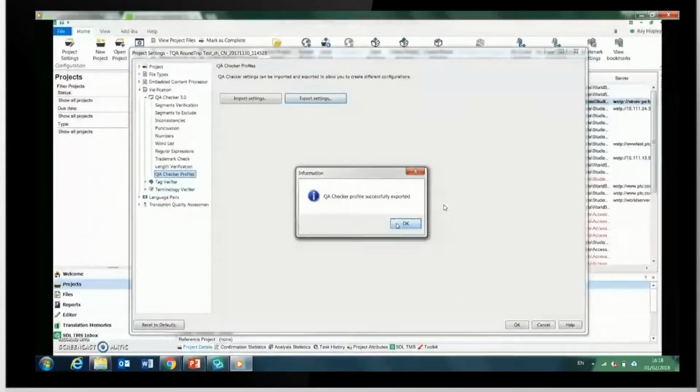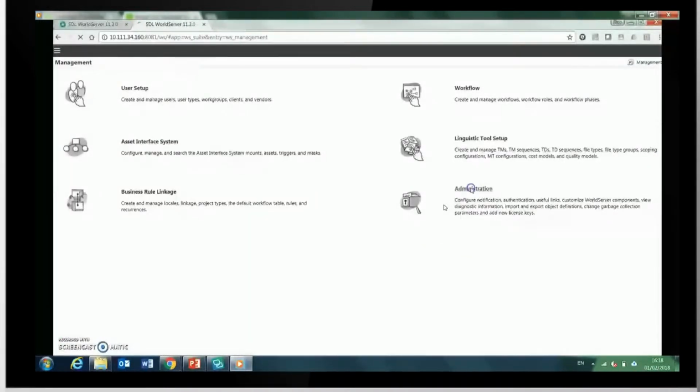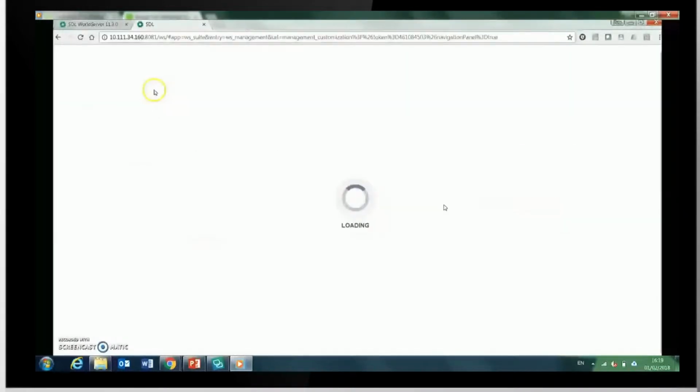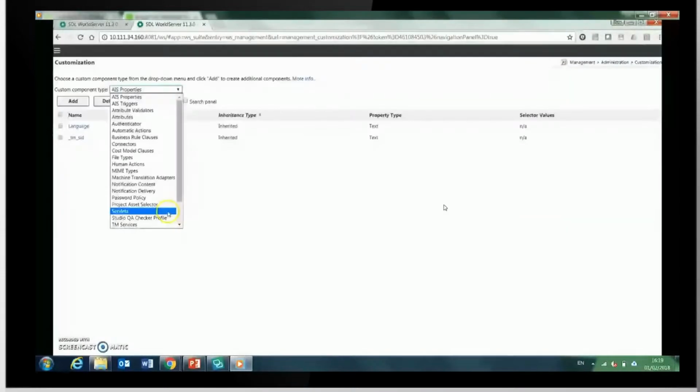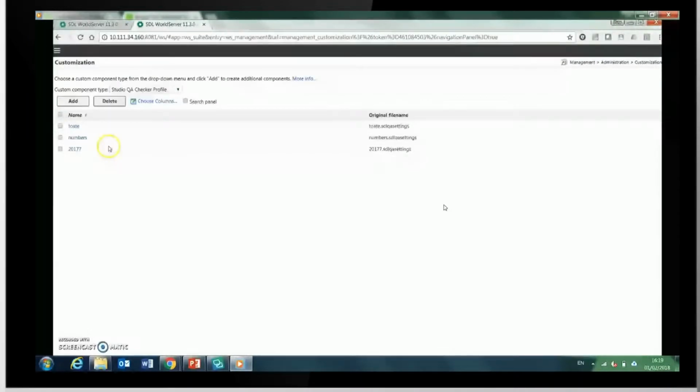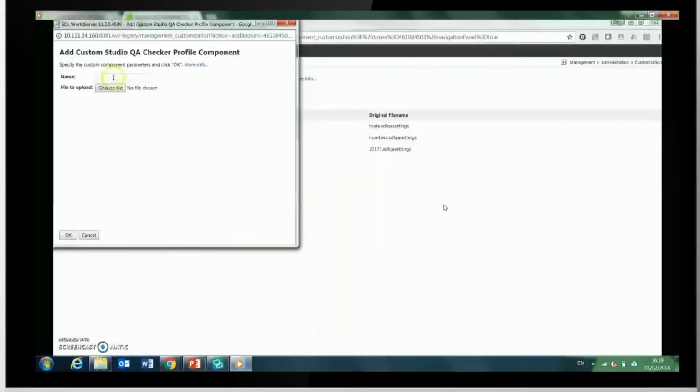And now we're going to switch to WorldServer, because in WorldServer we're able to take that Studio QA Check profile with all of those customized settings. You can upload it, as you can see me doing here, to the customization area, Studio QA Check profile. I already have 3. I'm going to add my newly created one. And once we have uploaded this, so this is really just uploading the file.